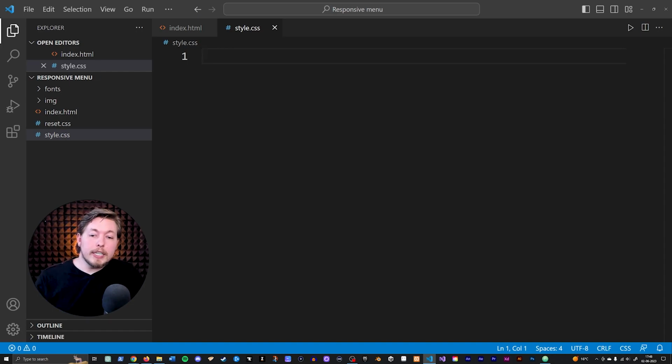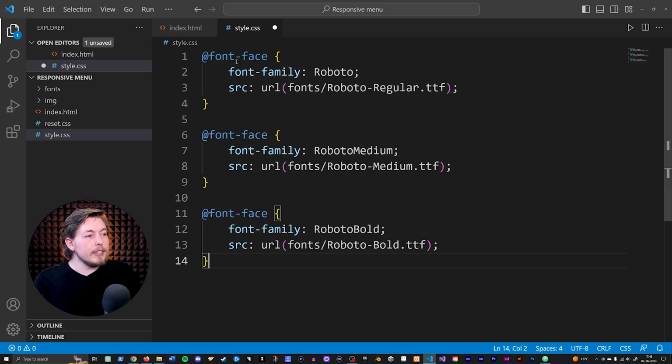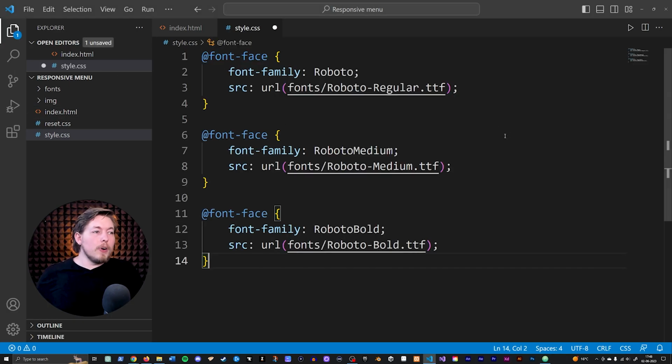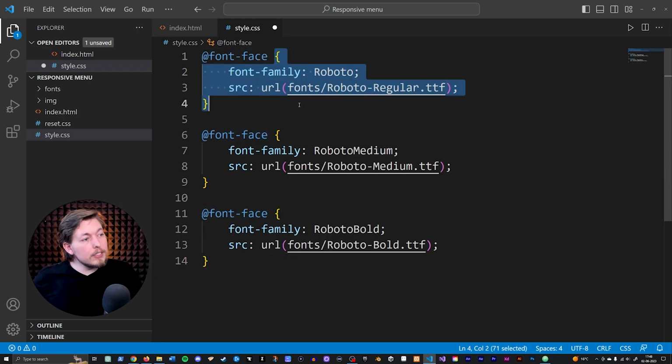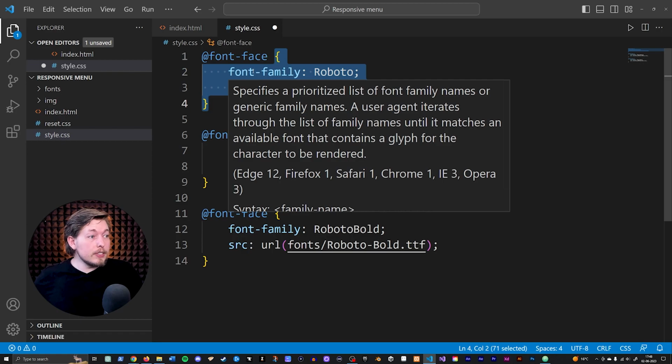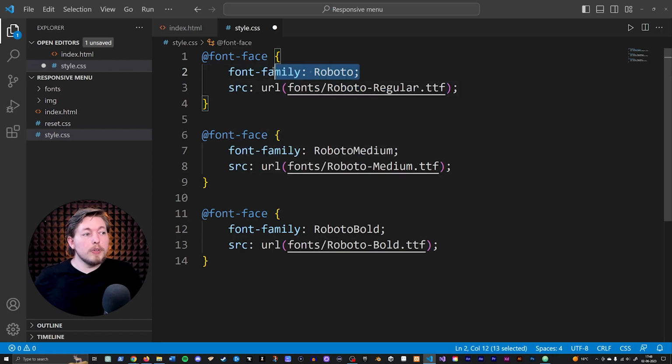So to begin with, let's go ahead and import a couple of fonts that we want to use inside our website. Now, if you know a little bit about importing fonts, basically you write @font-face, and then you open up the curly brackets, and then you want to include 2 different pieces of information. You want to have the actual font family name that you're giving it. This is something you can call anything. So I could call this one Roboto Burp if I want to do that, and that would be something we could refer to. But in this case, this is just going to be the regular Roboto font. So I'm just going to call it Roboto.